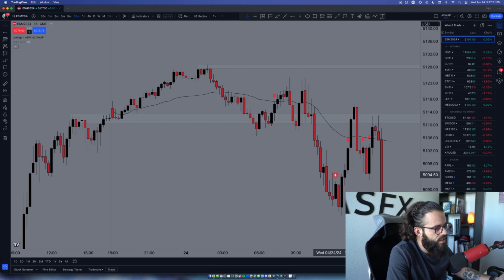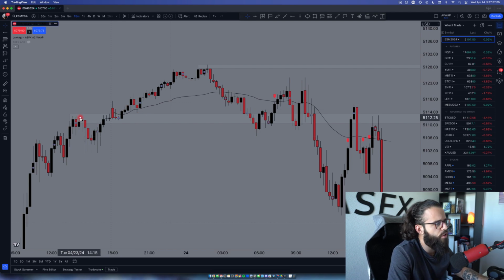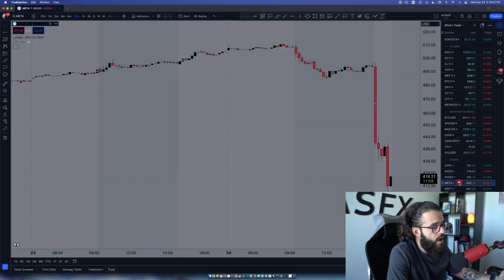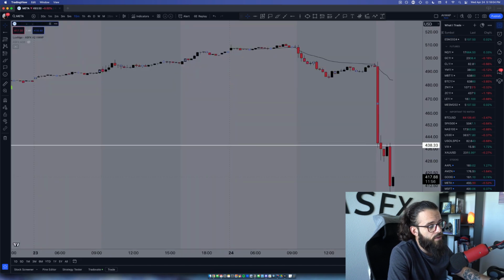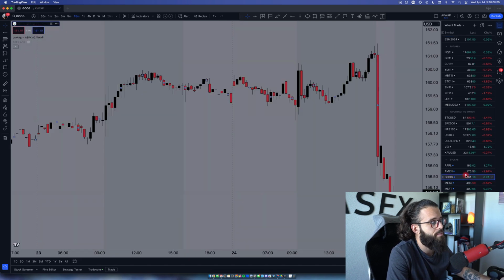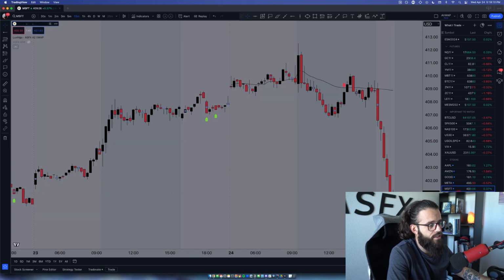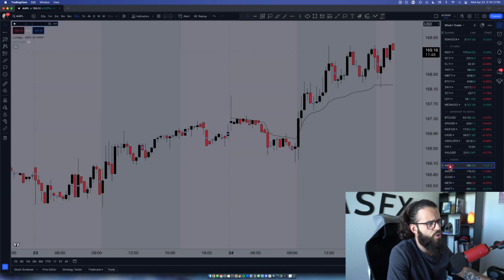And then, as you can see, we sell off until about lunchtime. We bounce. We retest that zone again. It's 5112-ish, 5114. We retest that zone again, and then we finish the day lower, sucking lower now because Meta is down bad, even though earnings beat, which is always a weird thing to me still. Google's down as well. Microsoft sliding too, but somehow Apple's holding up. Interesting, right? So we'll see how tomorrow goes.